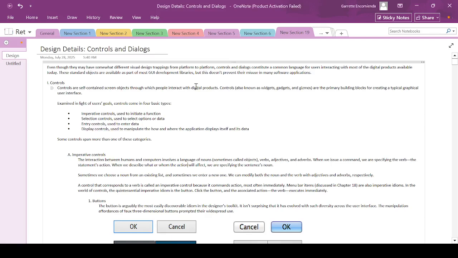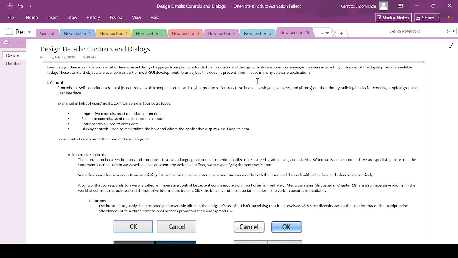Welcome back, everyone. So, we will now discuss the dialogues and controls that I've been talking about in the previous chapter. This is the most useful concept that we will learn because it is also highly connected to the technology that we always use, such as mobile phones.